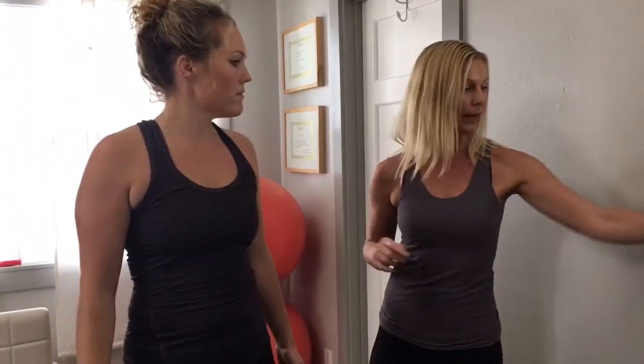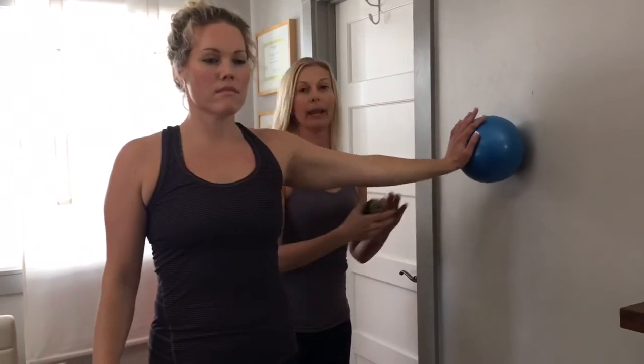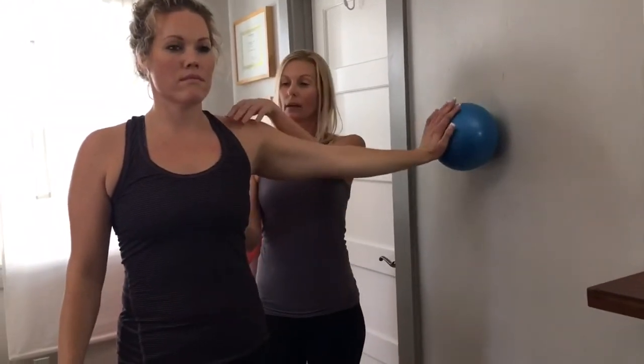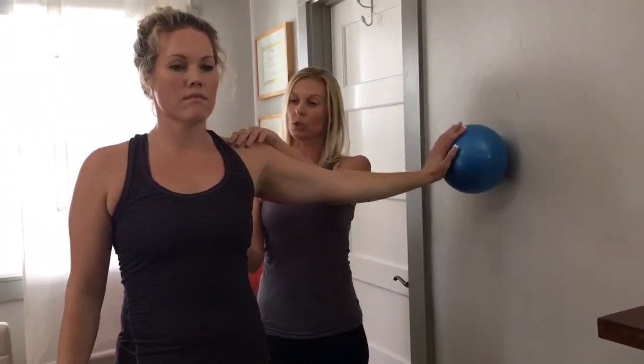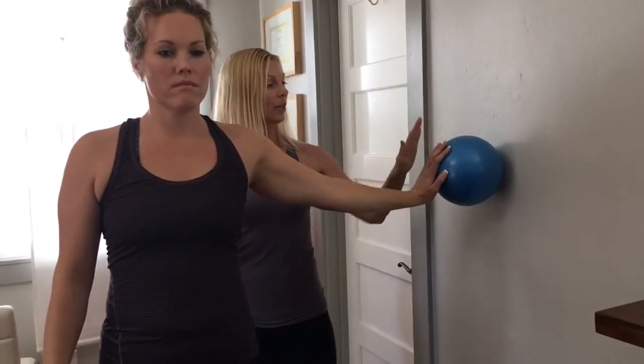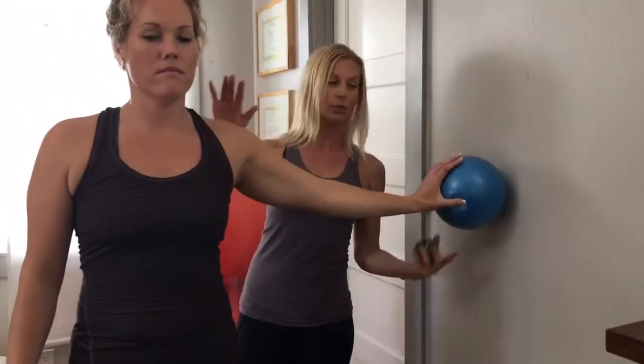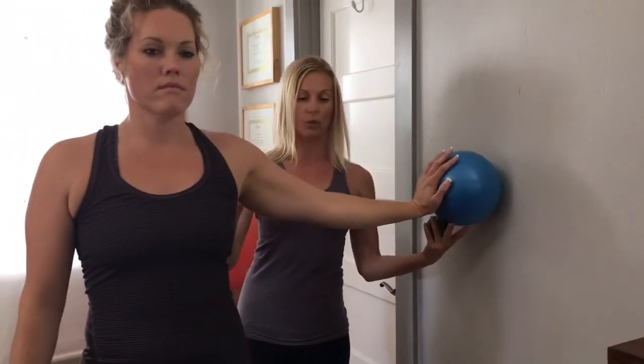Then, in the next step, we are going to do what I call arm grinding. So we'll use a little ball and she'll place the palm of her hand on that ball. And Erin, you just want to be sure that that shoulder is away from your neck, away from your ear, and just gently circle the ball around, feeling that you're circling your arm bone in the shoulder socket.